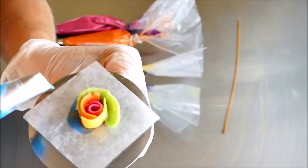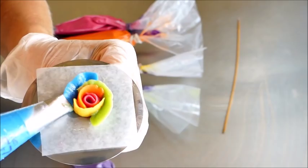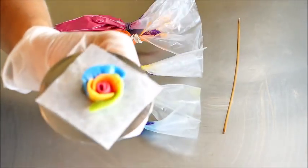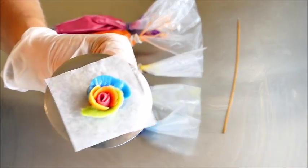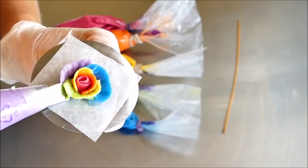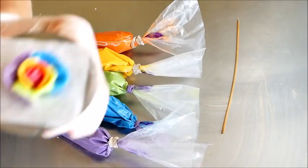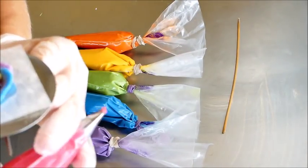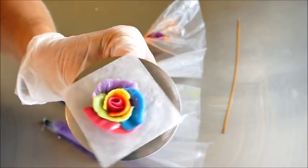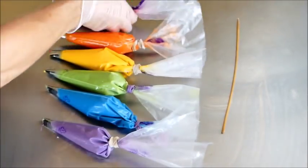Then I'm going to take this, again overlap the green a little bit, and I'm holding my bag back a little so that the petals start to flare out. It depends on how big you want your flower to be. Now I can correct this part of the green that messed up just by doing that. Then I'll start over and probably go around again with each of the colors. Or you could just finish it like this, and it's pretty that way, depending on what size you're going for.